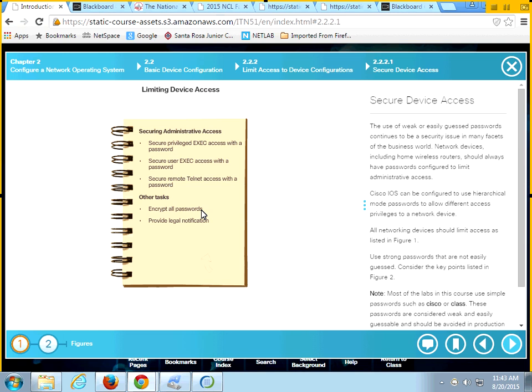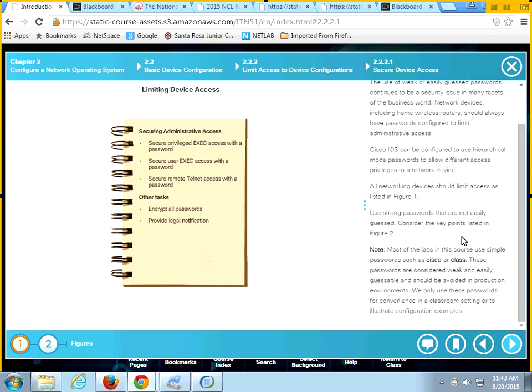Okay? So the commands for all that appear here, but this is what we're doing. You get the idea of what we want to do? There's a lot of ways in. We're going to put a password on all those ways in, and we're going to tell people they shouldn't come in here unless they're authorized to do so. So that's the next set of commands, and there's an activity in the lab for doing all of that stuff.